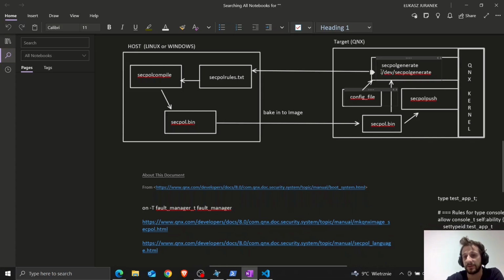And the Secpol generate gives us a new device, a new resource manager that lists all the forbidden abilities that the Secpol type has. It is not breaking the system, but just informing that this application should have this ability and it doesn't have it, but anyway I will let it pass. Depending on the config file configuration, you can do so. So we will see how this works in practice in a moment.